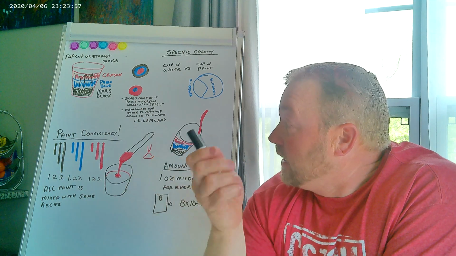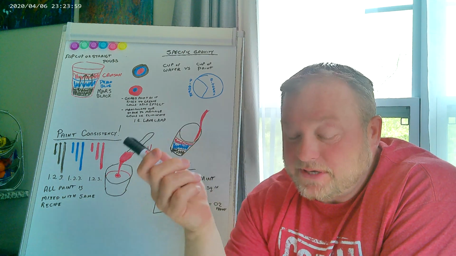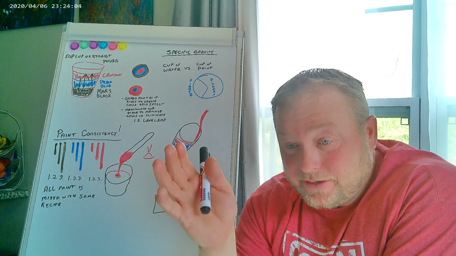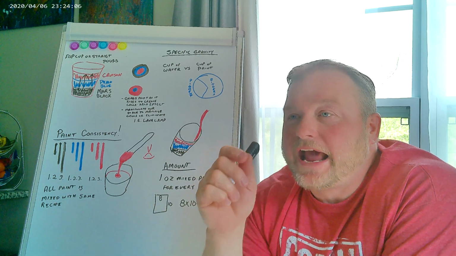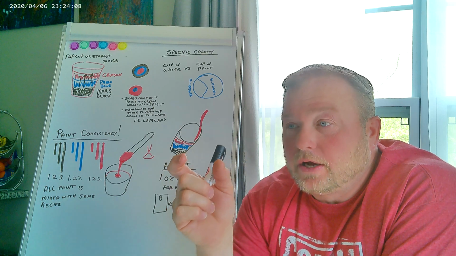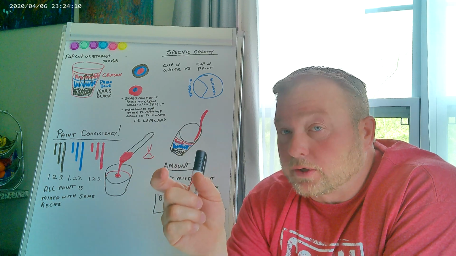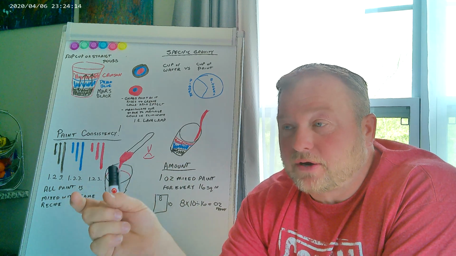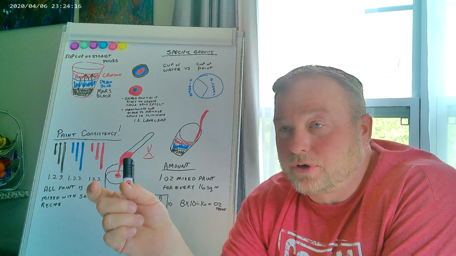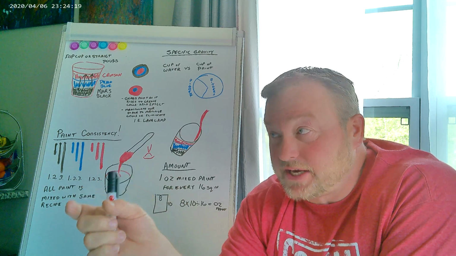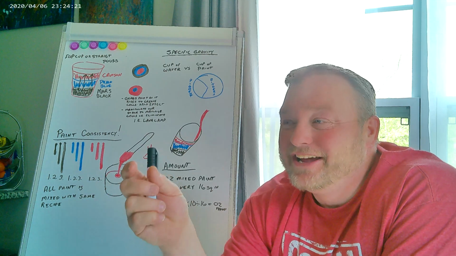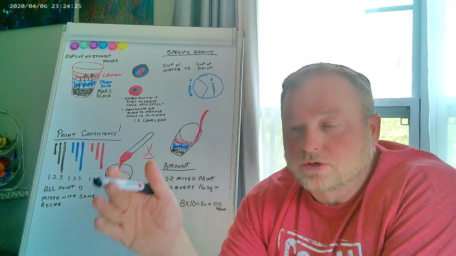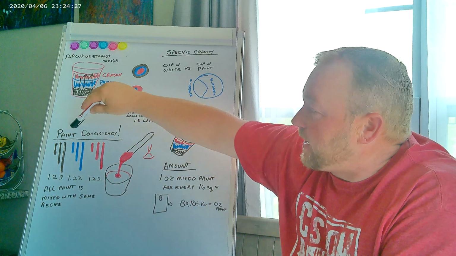Now, is that everything? No, it's not. When you're talking about pigment density, that's one part of it. Paint consistency is the other part, because you can have a very fluidy mix of one color and a thicker mix of a different color, and the thin is not going to sink through the thick. So you want to make sure that you have all of your colors consistent. And I show this right here, paint consistency.